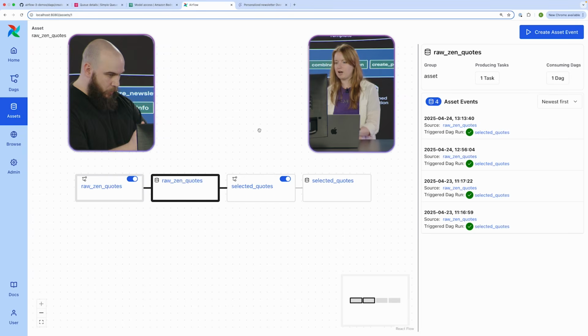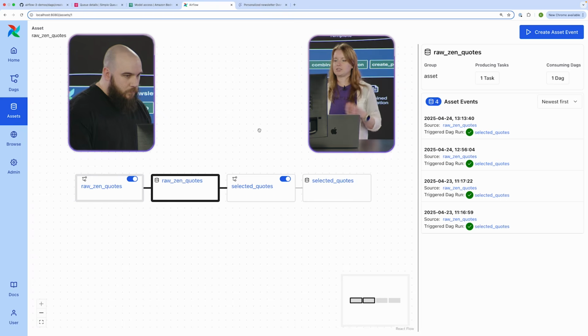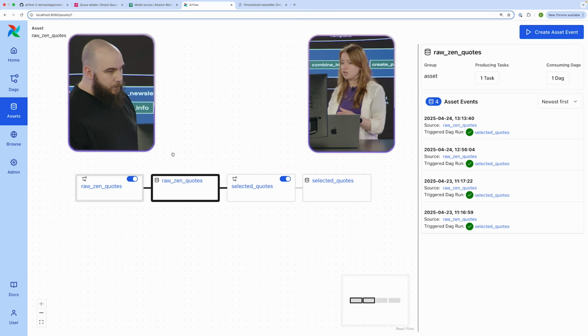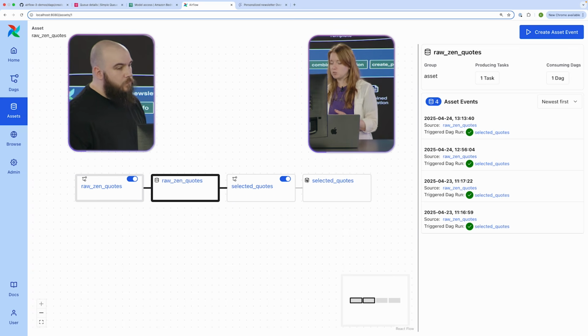And so if we hop into one of them, you can see a couple of assets here for our extract and transform steps. So our raw Zen quotes is the extract step that is grabbing data from the API. The selected quotes is the transform step. And you can see they're each, in this case, represented by 2 different boxes here.